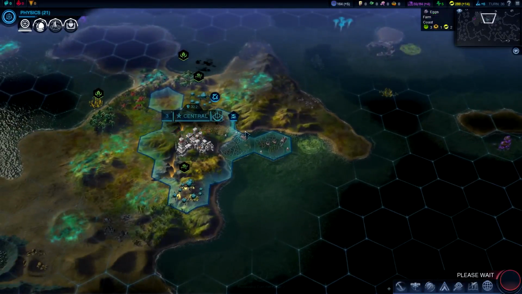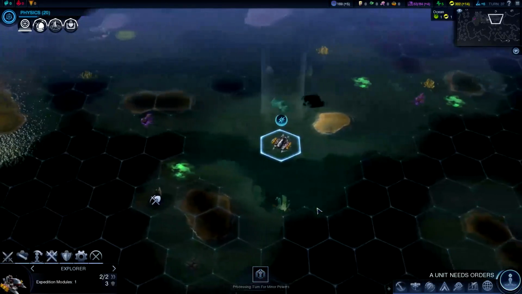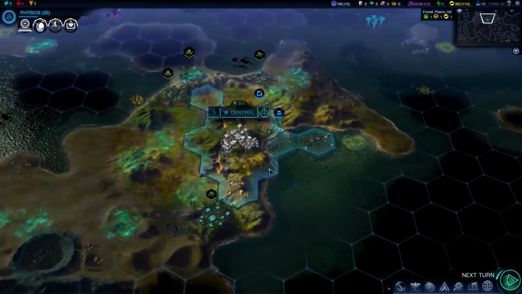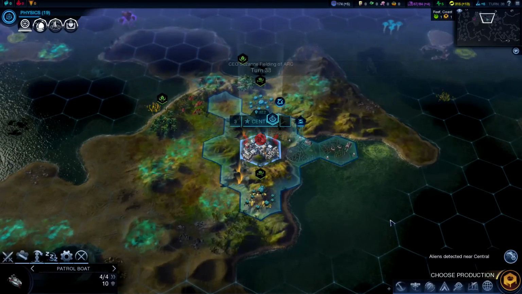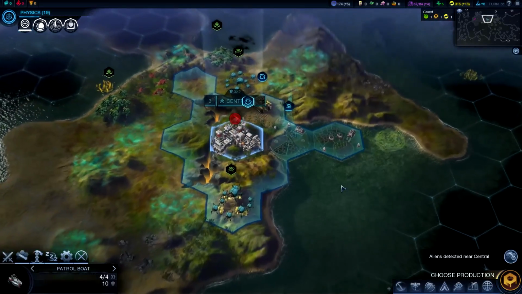Okay, so I think we're good. We're still working on our patrol boat. We got aliens growing and breeding by the second around our city. Eventually, you're going to get to a point where there's just going to be so many aliens, you got to do something. If you go Harmony and you have alien nests within your city limits, it gets pretty crazy.